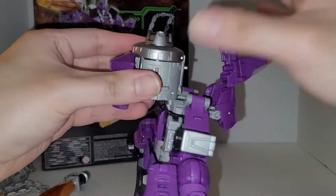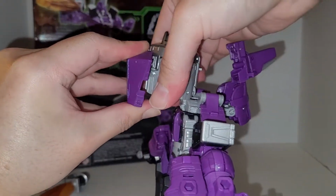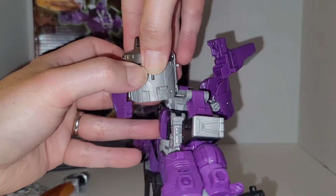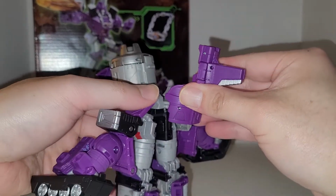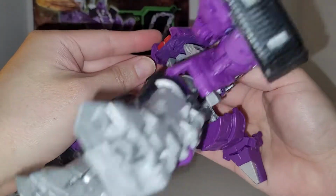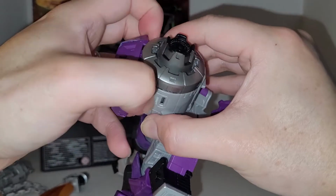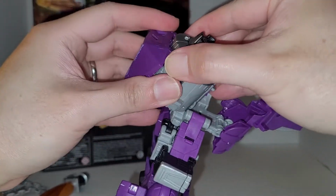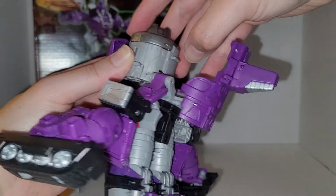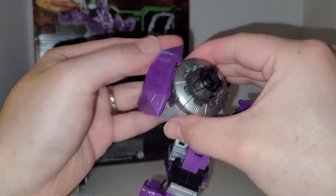Okay, so what do we have here? We have this thing that's supposed to flip open. Somehow. How does this thing work? I don't even remember how to transform this. Wow, worst reviewer ever, right? Alright, so I don't know if you're supposed to untap that piece, but I know the headpiece is in here, and you're supposed to open this to reveal the head, right?